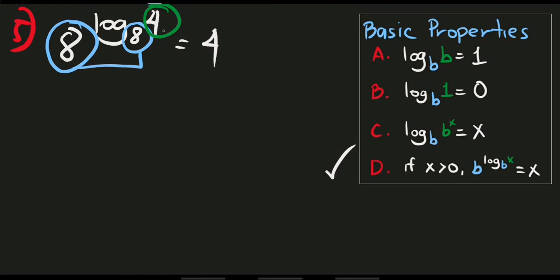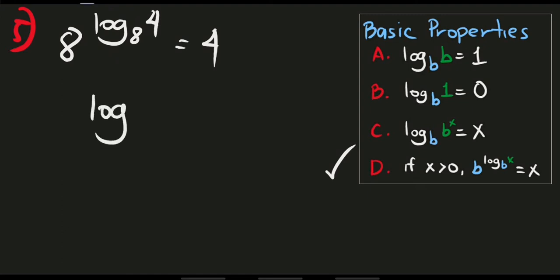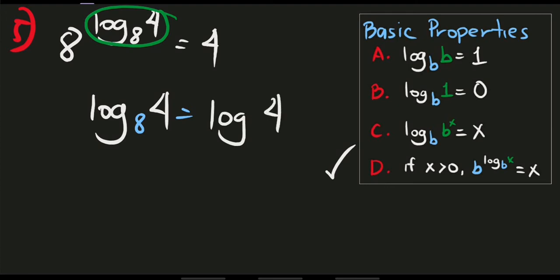So let's try to double check this one. Let's try to transform this exponential form into its logarithmic form. That means that is equal to logarithm of a number, and that number is simply 4, with the base of, our base is 8, with the base of 8, and that is equal to their exponent, and the exponent of this given problem is logarithm of 4 with the base of 8. So let's copy this one. That is logarithm of 4 with the base of 8.